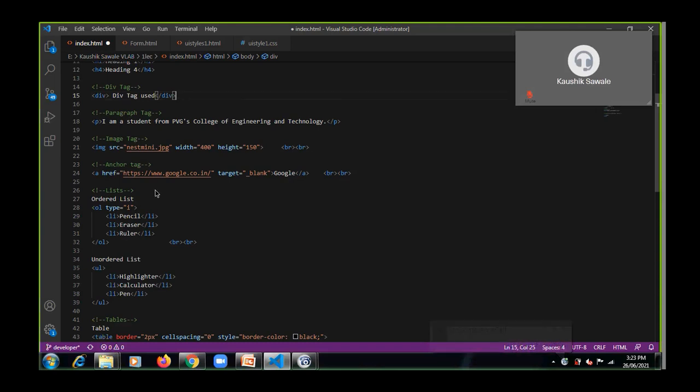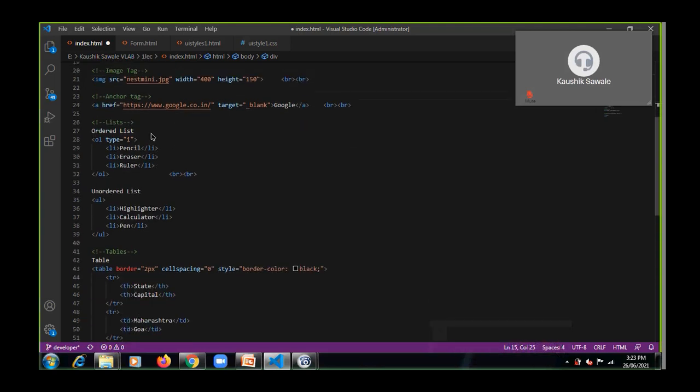The next I have done is lists. So first is the ordered list, like the OL tag, and the type I have given is... there are predefined types in list. So I have chosen this, that is I in terms of I, and I can also change it like to numbers or like alphabets as I wish. So let's just keep it in alphabets this time.